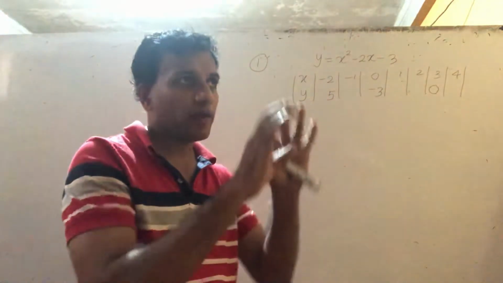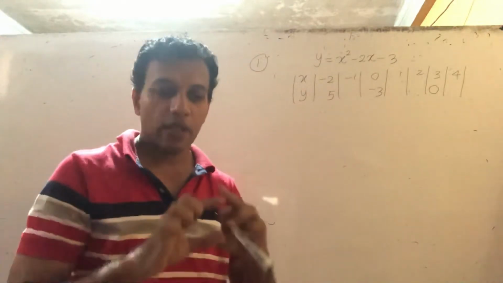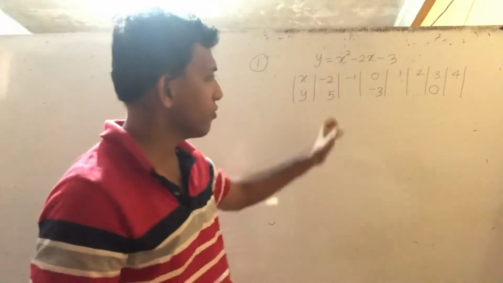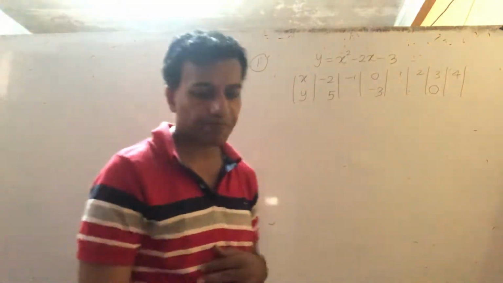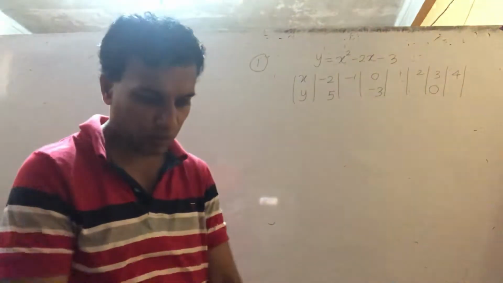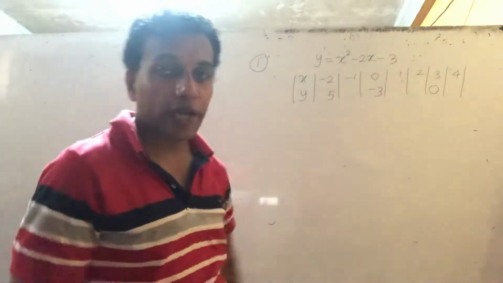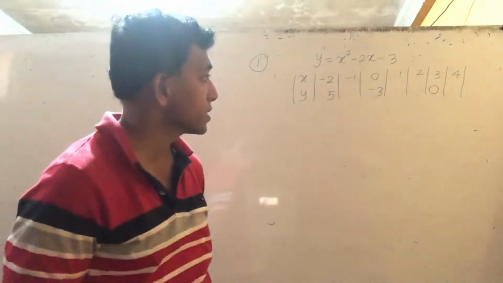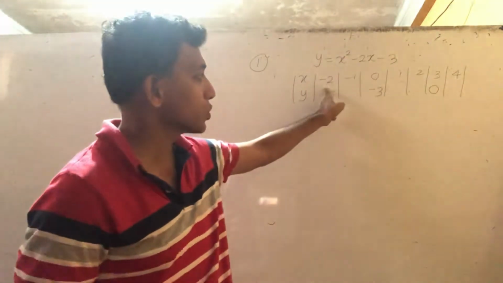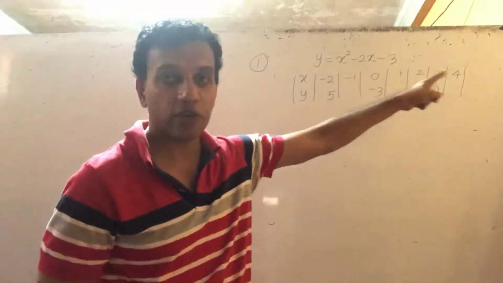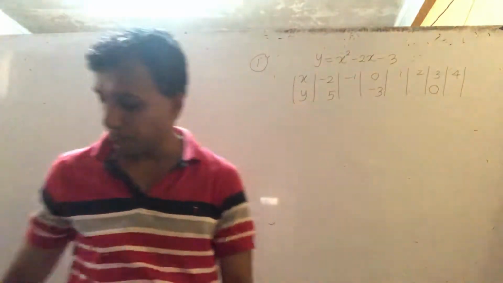In an exam, they will give an equation and a table. Always, in all the past exams, the table has a couple of fill in the blanks, minimum. These days, in previous papers, they ask only one blank to be completed, or two. So y equal x square minus 2x minus 3, x values from minus 2 to 4, right? Minus 2, minus 1, 0, 1, 2, 3, 4. So see that a couple of values are provided.